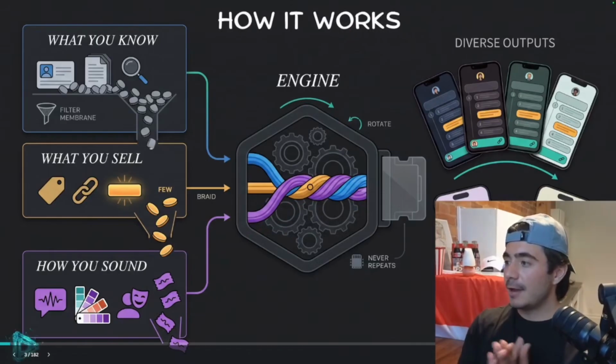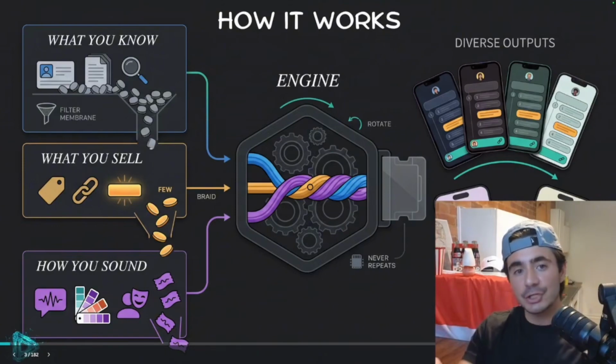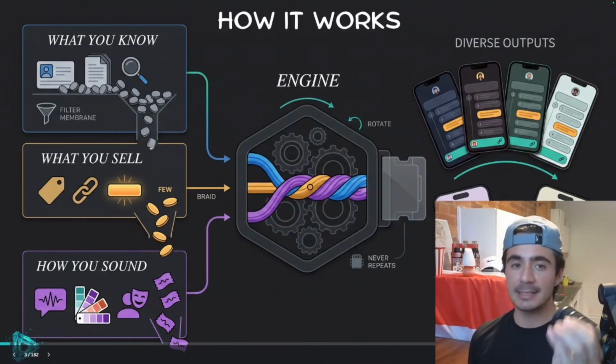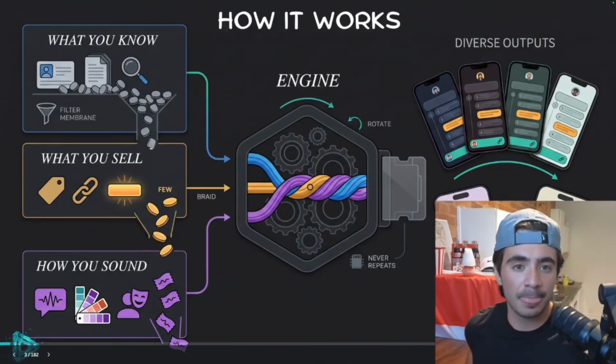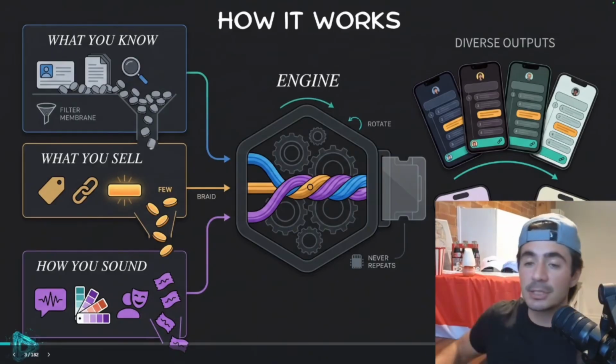So first and foremost, how does it work? There are 3 core pillars associated with this engine, and the most important one is the data intake part, which we broke up into 3 sections. If I was using my own personal brand account, I want to train the data ingestion pipeline on how I speak, my cadence, my tone, my personality, so that when the agent is writing the thread, it actually sounds somewhat like me. In addition, we want to include what we sell, and that's something I haven't shown you guys yet.